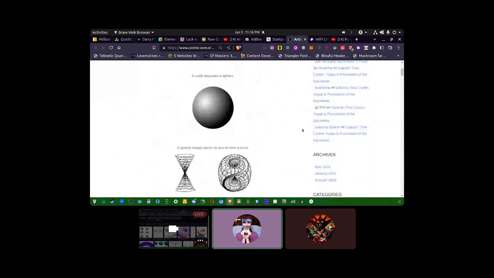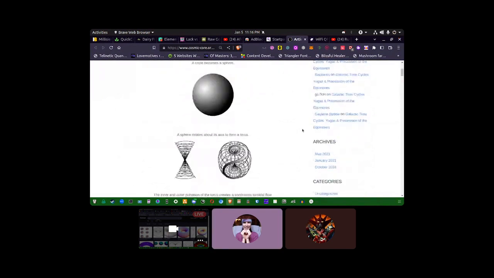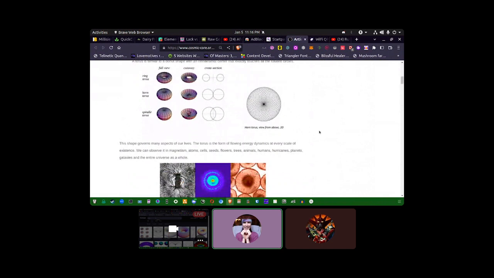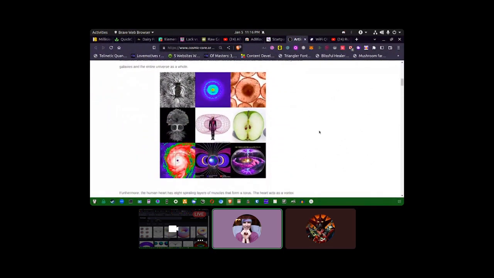Oh, this is cool. It actually shows the whole progression. There we go. I recognize a bunch of them. So the top right one is iron filings with a magnet in the middle, and so it shows the electromagnetic torus. And then we have some single-celled organisms, and then the tree, and the human field, the apple, a hurricane, and they can actually observe.